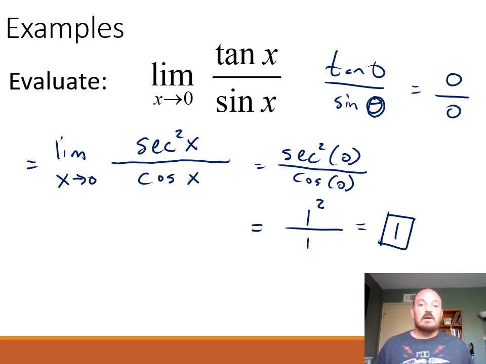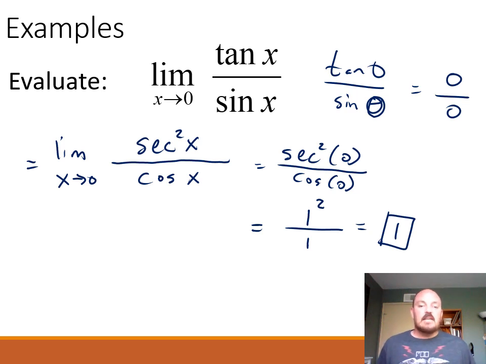And that's a review of L'Hopital's rule, where we took the derivative of the top and the bottom separately and then tried the limit again. Now remember, you only do that when you get the indeterminate form. If you think back to our last example with the asymptote, which was 1 over 0, if you do L'Hopital's rule on that question, it's going to give you the wrong answer. So it's important to remember L'Hopital's rule is for the indeterminate form only.